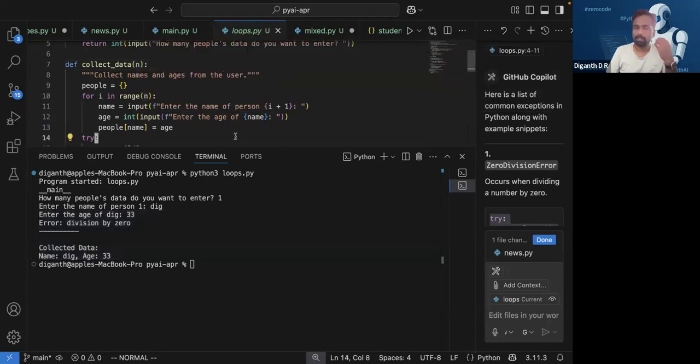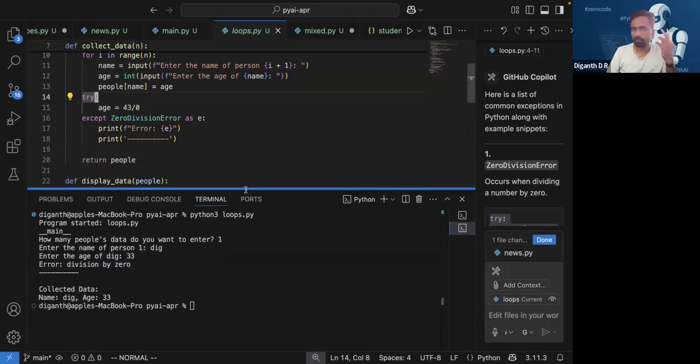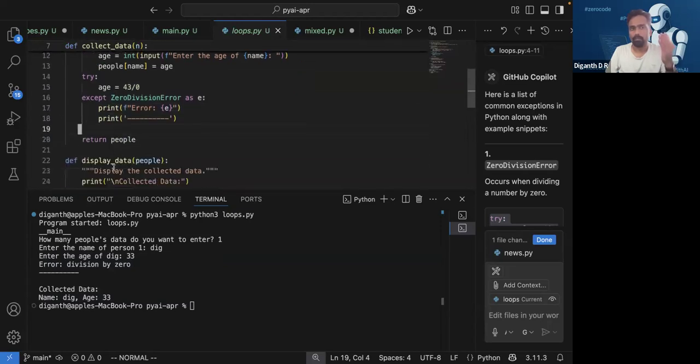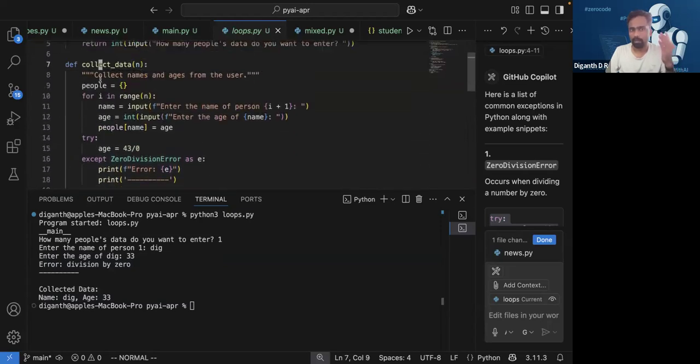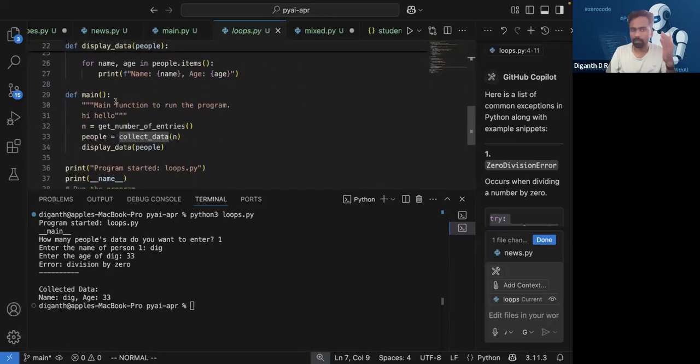And then you imagine that something could be wrong here. You suspect that area, and then you can put the entire block of that code into the try except block. In fact, you can put this try except block around an entire function.